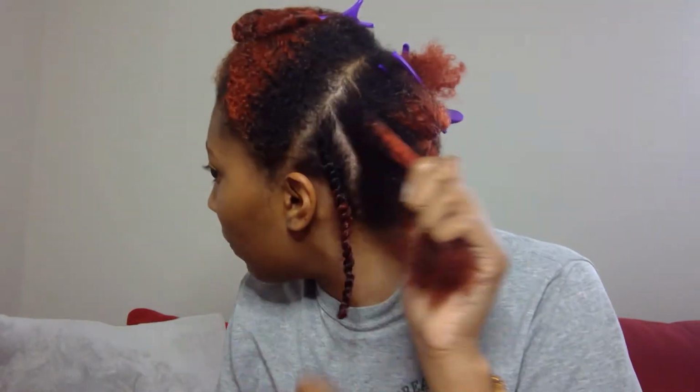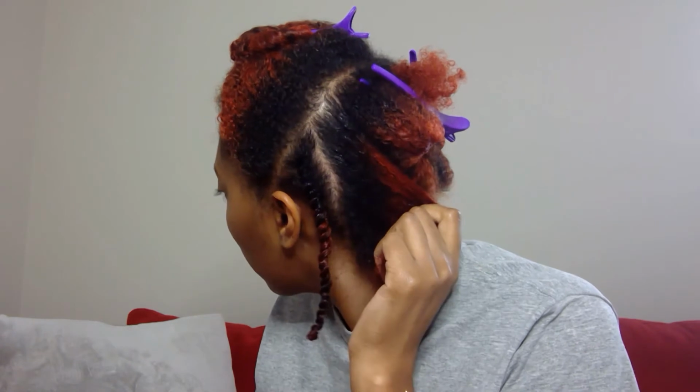So I'm gonna go and pull down my next section. And again, not using a comb or anything to part, just kind of freehanding it. Not making the sections too big. So this is about how big this section is. And again, just gonna make sure that's nice and detangled, starting from the ends and working my way up, making sure those roots are nice and detangled as well.